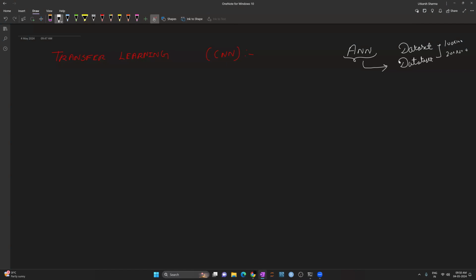Other candidates? Both the options are available, or you can answer via chat or via mic. If you want to explain why or why not, you can also do that. Because the number of nodes in the input layer will differ. Number of nodes in input layer. No, not exactly correct.